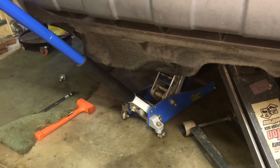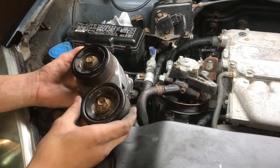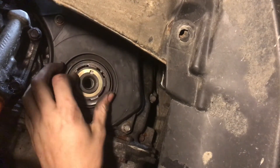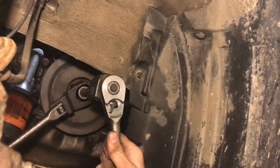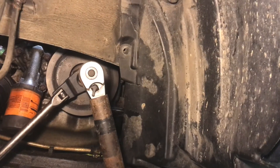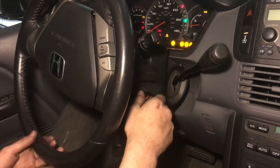With the motor mount in we can remove the jack. Put in the small 10mm bolt on the motor mount. Reinstall the serpentine belt tensioner. Don't forget this little spacer between the crank and the harmonic balancer. Reinstall the harmonic balancer and reinstall the crank bolt — it's torqued to 47 foot-pounds and then a 60-degree turn. To make it easy, a 60-degree turn is one point of a six-point bolt. Now put on the serpentine belt. With the serpentine belt on we can go ahead and put on the engine graphics. And it runs like nothing ever happened.